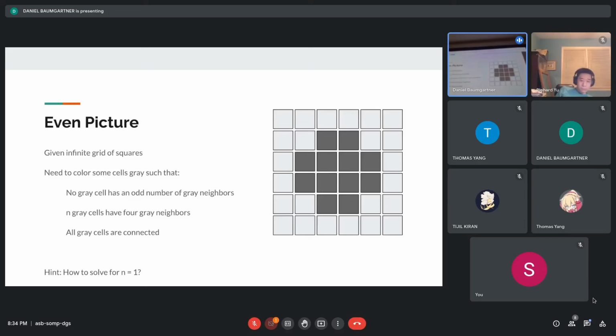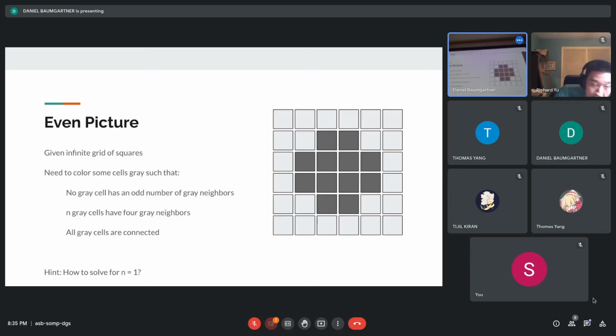As it gets longer, you're going to see on the edges these cells that are surrounded. If you're looking, here's the plus sign. You're looking on this side, the one that's here, above to the left, and then to the bottom you're going to have gray cells since it's a big plus sign. But then to the right, above the center, it's going to have 3 adjacent gray cells. You don't want that. You're going to have something on the side that has 3 neighbors that are gray. You can't have an odd number of gray neighbors.